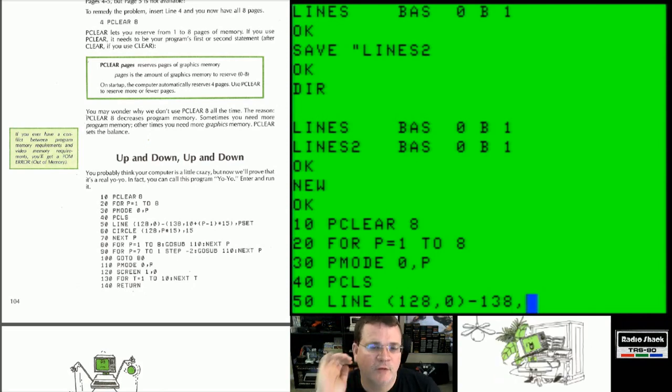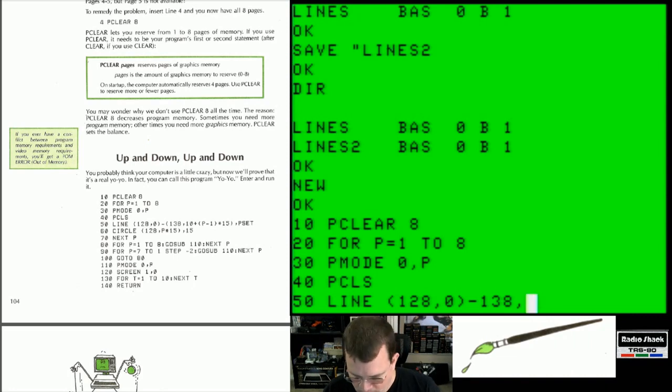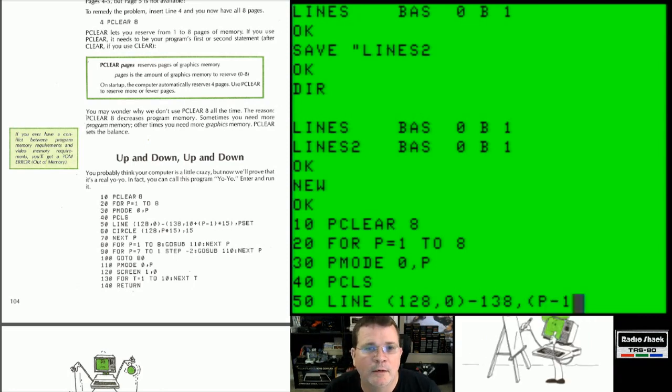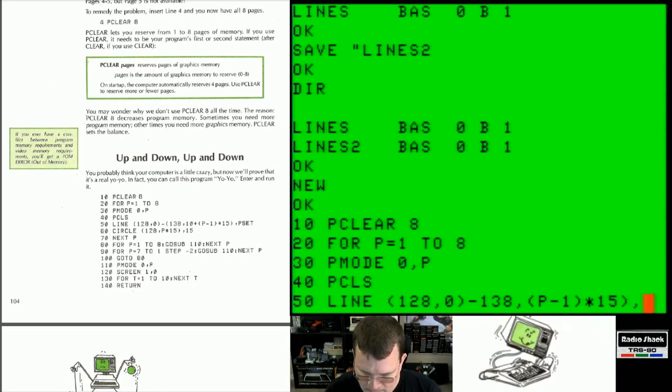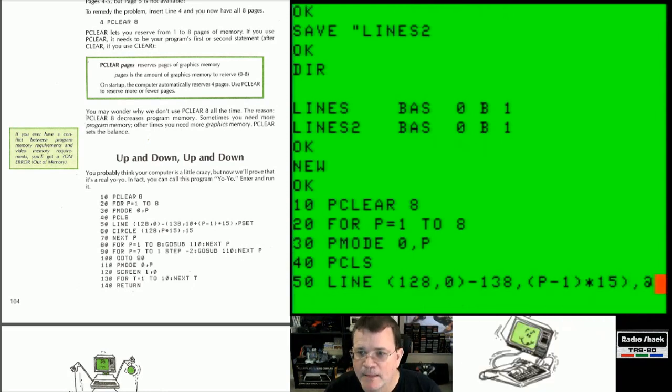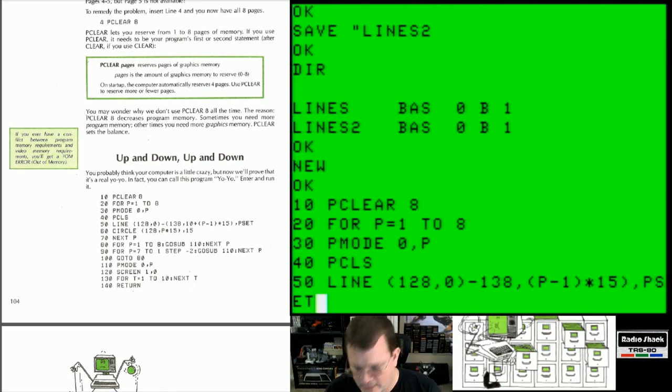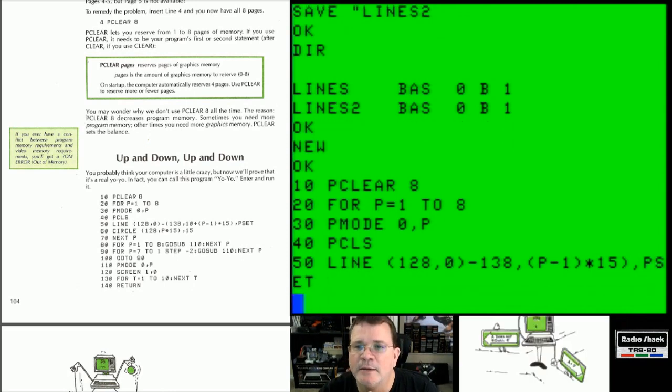So it's going to start off by going 10 pixels, but then we're also going to say P minus 1, which is P minus 1 times 15, comma P set. Now I'm going to try to step through that logic mathematically.